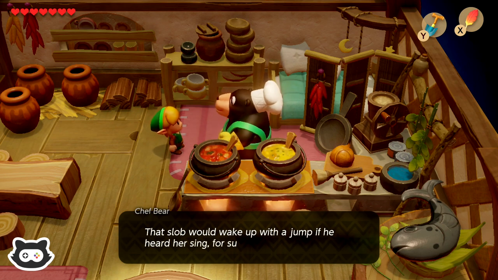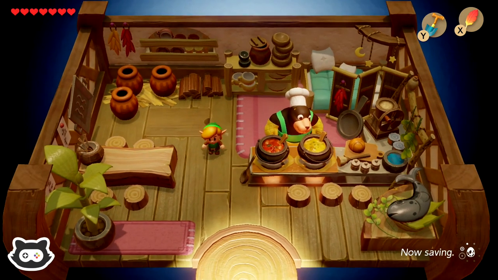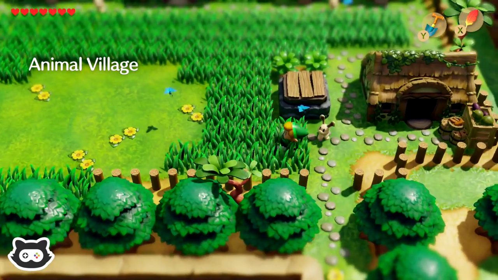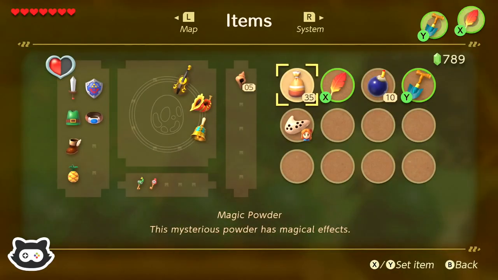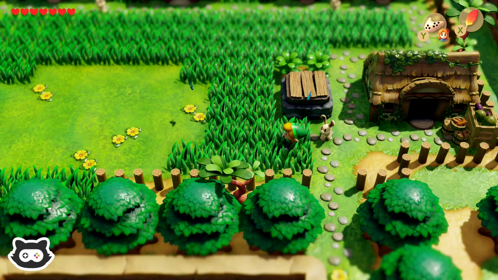Oh, so we need to... Well, do we need Marin? Because we did learn her song, didn't we? So maybe we can just play the song? We should probably equip it. There we go.